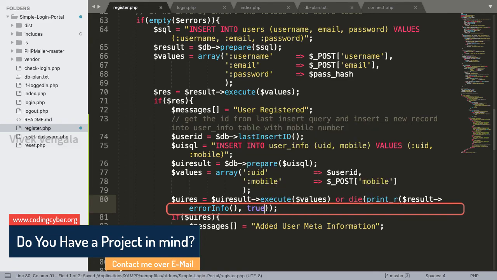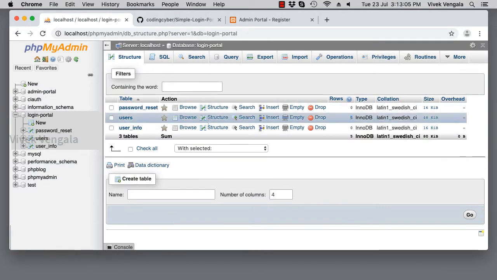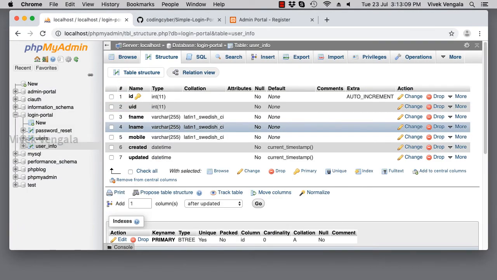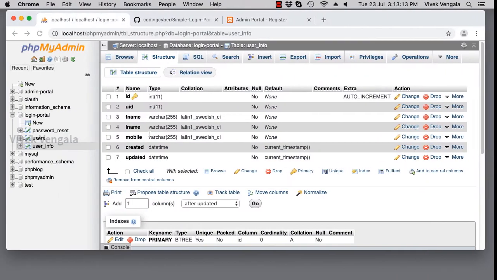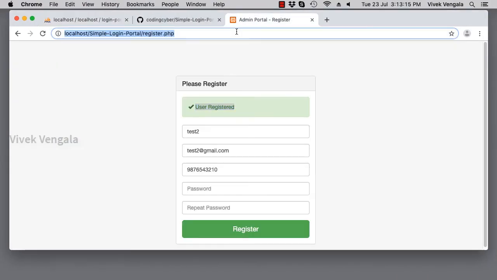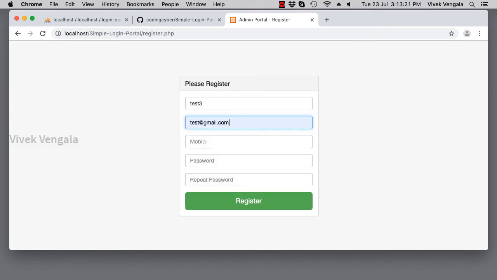So if there are any SQL errors, well, you can see we don't have any SQL errors, so we'll know why we are not able to insert this information into this table. Just for reference, I am checking the column names, mobile and UID correct, and I know what the problem is. We'll see what message we'll get through this error info.